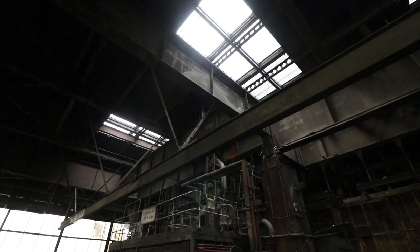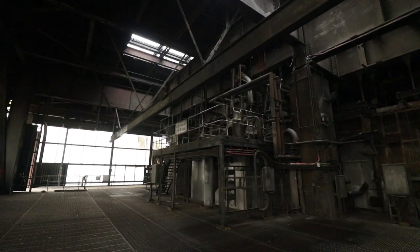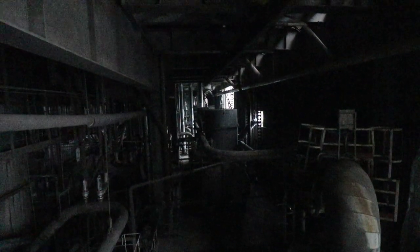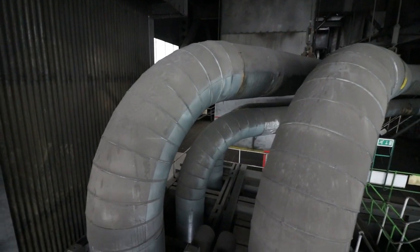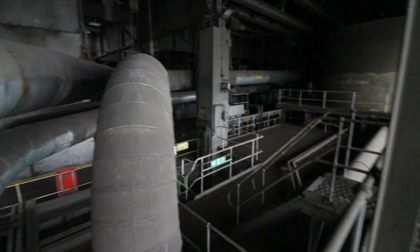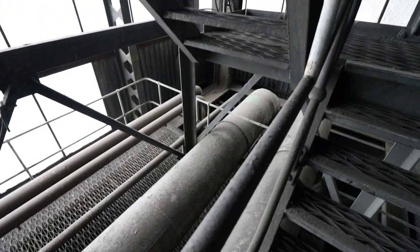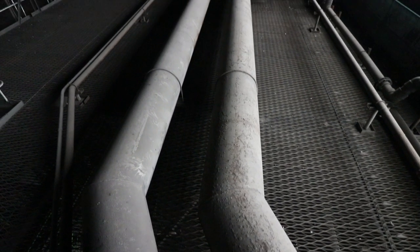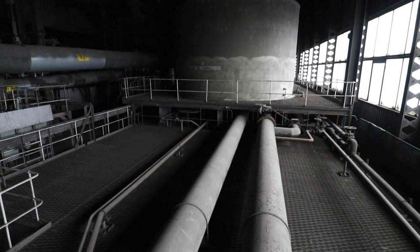We started trekking upwards in the boiler house, a tremendous region of the structure standing at almost 300 foot. Here we would come across a mesh of coal-covered machines and creaky walkways. The pipes in this place are ridiculous — they go all throughout the facility and they're everywhere. All the walkways are made so they go under and over all the pipes and other bits of machinery. This place is completely filled with tubes that would all connect together.